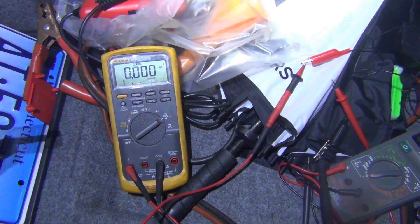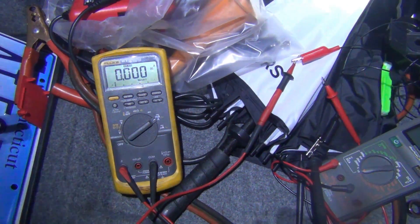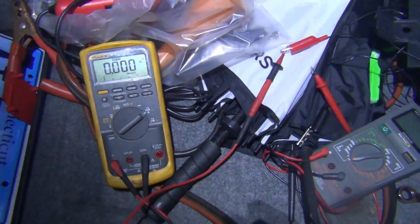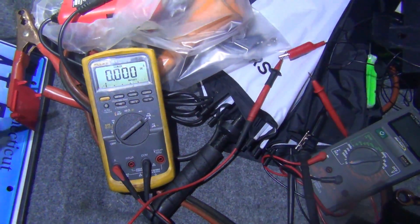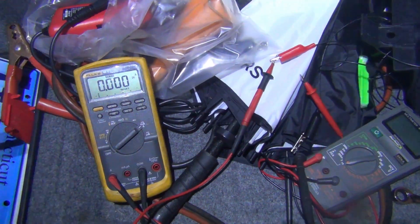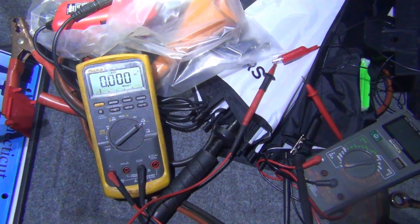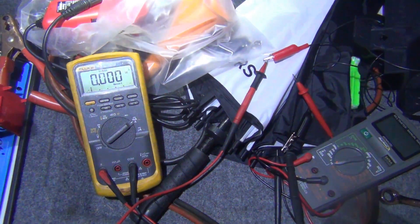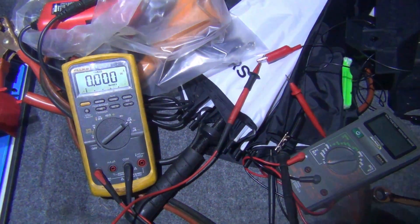This type of situation would be if you park your car inside and come out and your battery is drained. You test your battery or charge it, your battery is good, or you put a new battery in and you come out the next day and find your battery is drained again. That means something is actually draining energy from the vehicle electrical system while the vehicle should be at rest. A typical reading for parasitic draw on an E46 is about 0.05 amps or 50 milliamps.